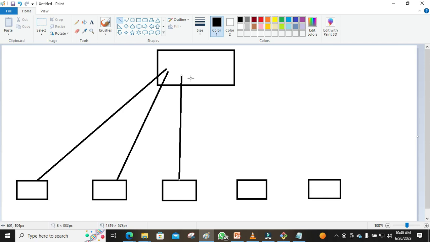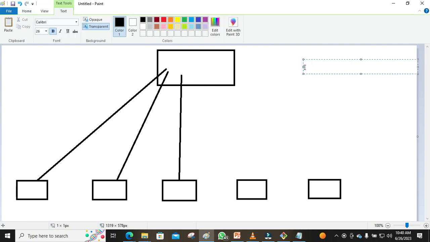This is the difference between centralized and distributed version control. Remember the 2 words: we have centralized and we have distributed.